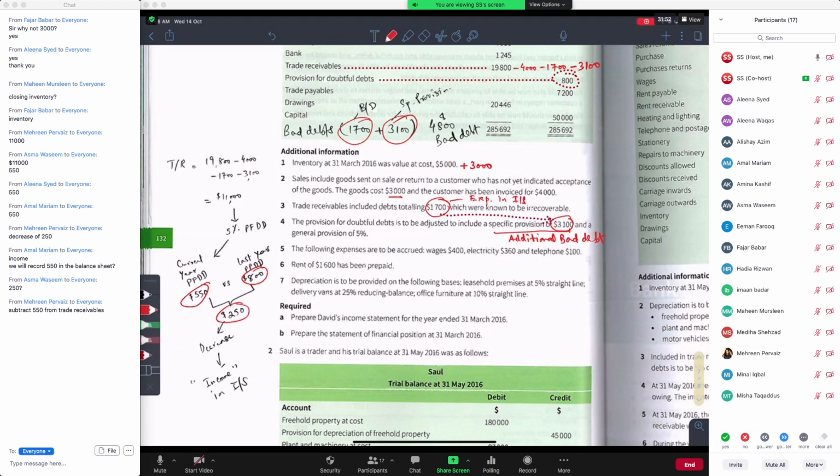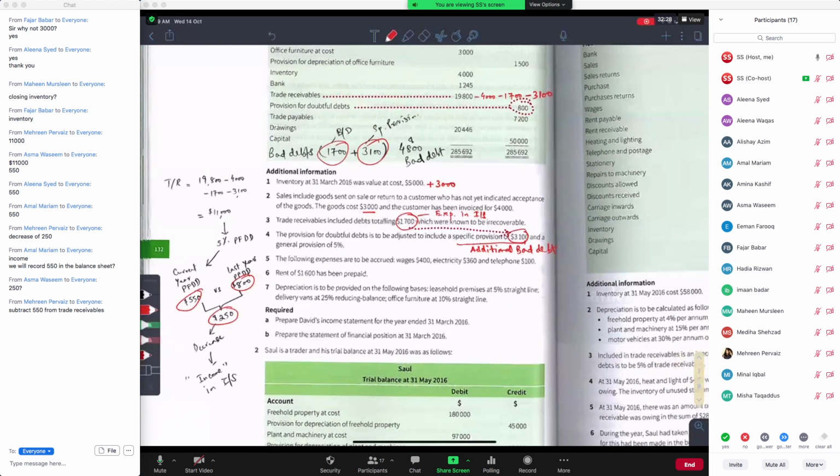Excellent, Mehreen. 550 is the current year's provision for doubtful debts. 800 was last year's provision for doubtful debts, and since we are preparing this year's balance sheet, we need this year's provision for doubtful debts, and that is going to be subtracted from the trade receivables, just like yesterday. So $250 will go in the income statement as an income, and $550 will go in the balance sheet, and we subtract it from our trade receivables in the current asset section. So we understand note 4. Now note 4 has been completely deciphered here.